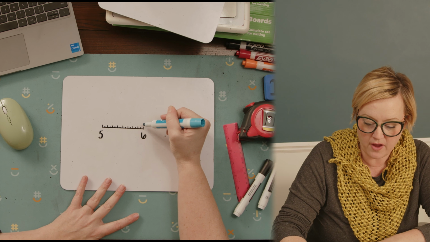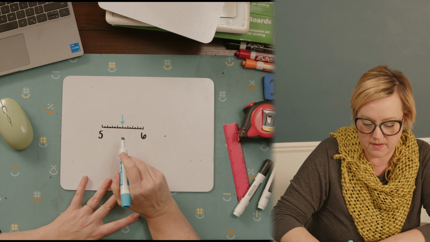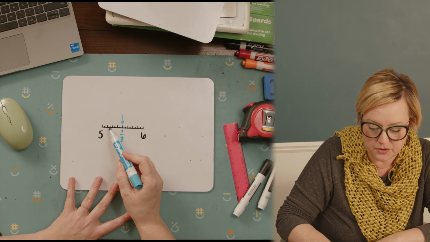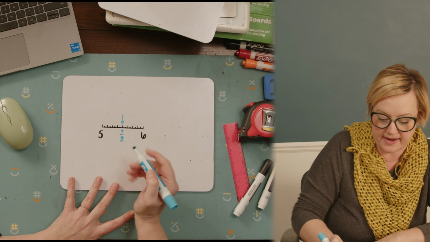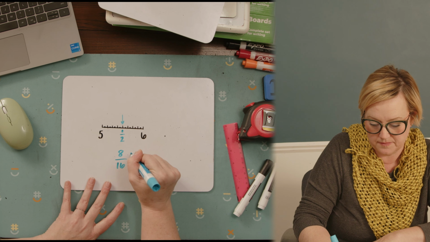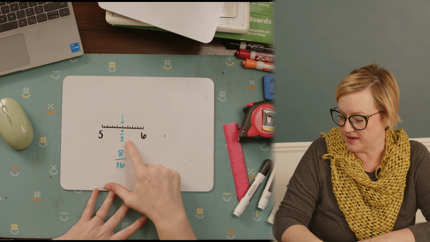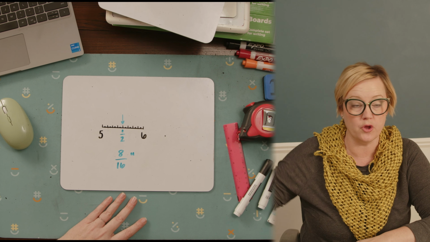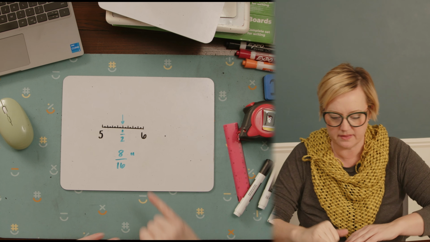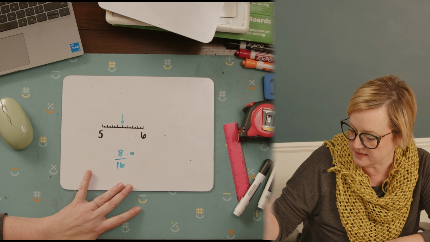If we've got 1 whole, this point right here in the middle is 1/2, but it's also 1, 2, 3, 4, 5, 6, 7, 8. That's 8/16 of an inch. So 8/16 of an inch is the same thing as 1/2. We can go through and see all these different things. The 16ths are all the little lines, the smallest lines.